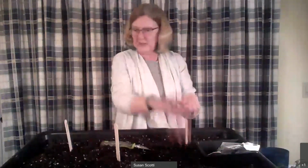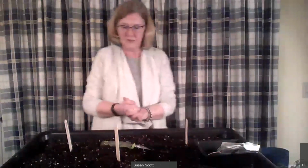The other thing, with sunflowers or some of your seeds, is that the birds like to visit your garden. So what you can do is make a little cage out of chicken wire that you put over the top until they germinate, and then you can take it away. If it's sunflowers, let's say you've got one here and one here and one here, you could also take those little green berry containers, particularly the ones that have all the little holes in them, and put those upside down on them like little cages, so that your squirrels and your birds don't come and eat all of your sunflowers before they've even had a chance to germinate. Just a tip on how to do that.